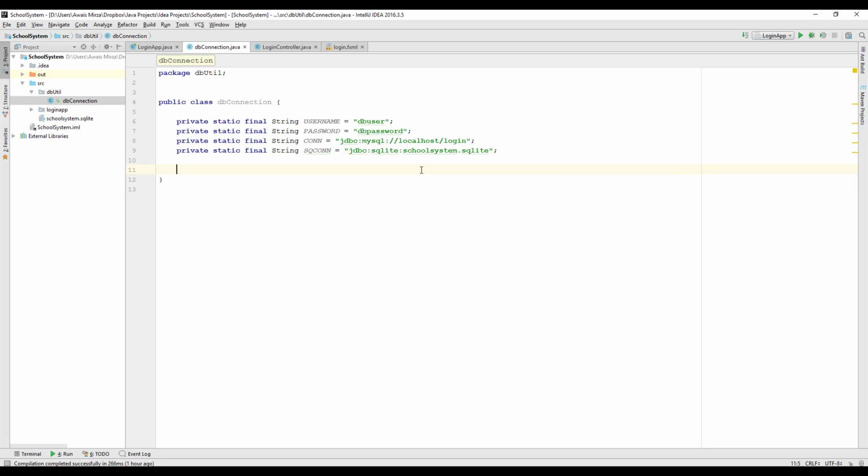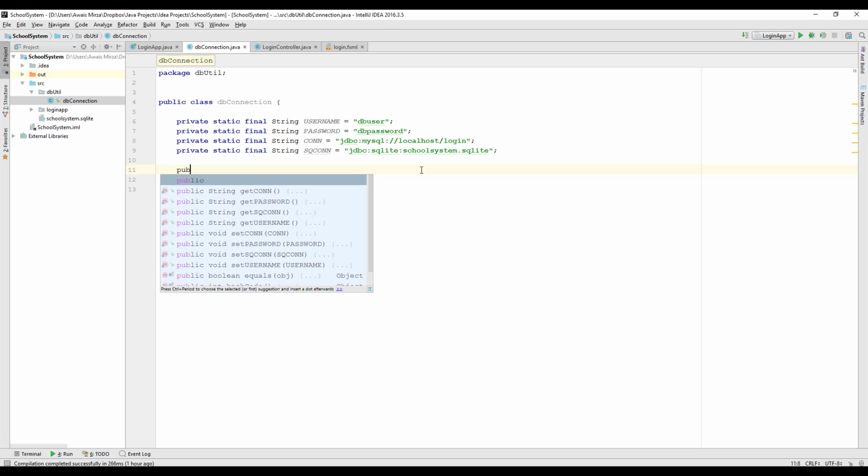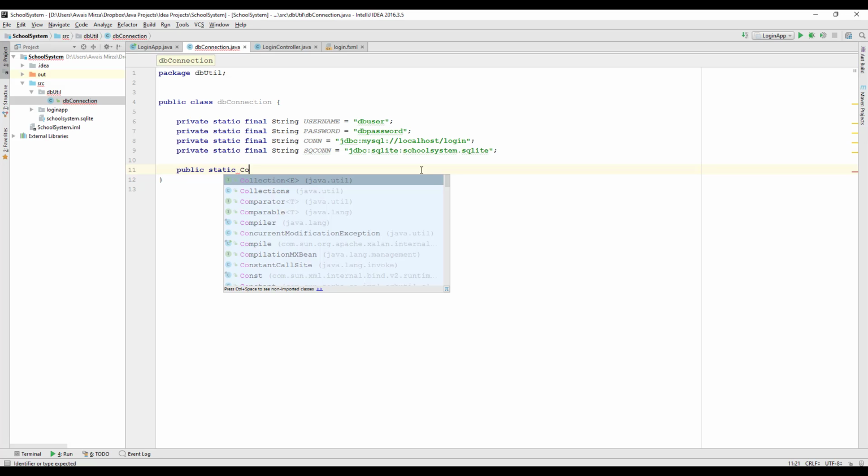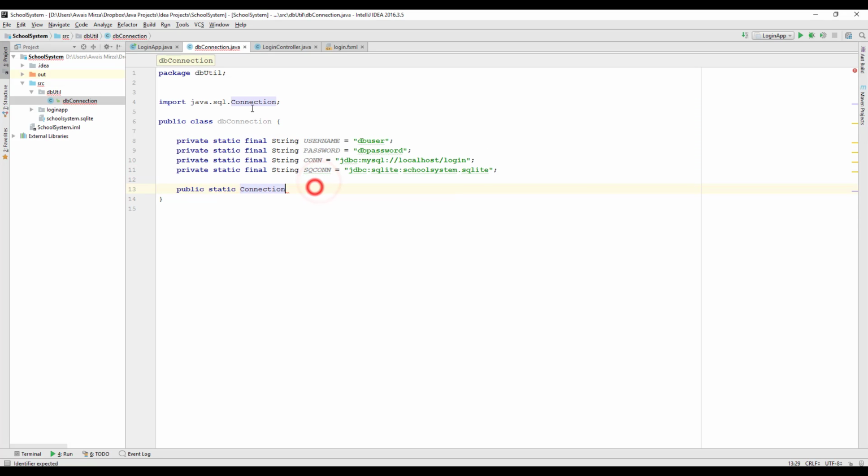Okay, now let's come down here. We start our connection. So let's use a static method, and we type Connection. As you can see here, it's a Connection coming from the java.sql package, and then we have the import on the top as well. So I'm going to name this method getConnection.